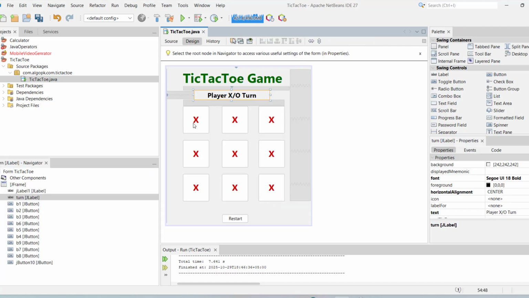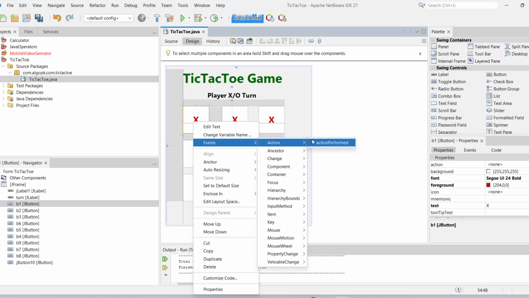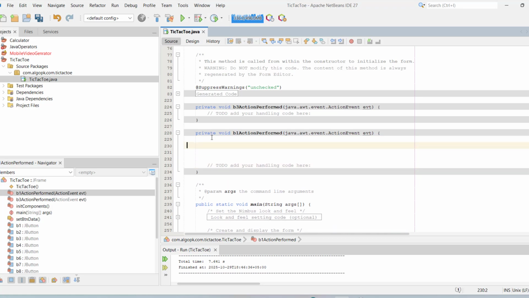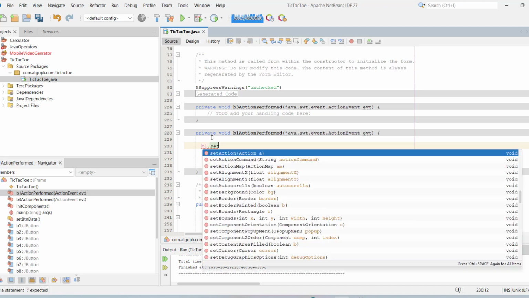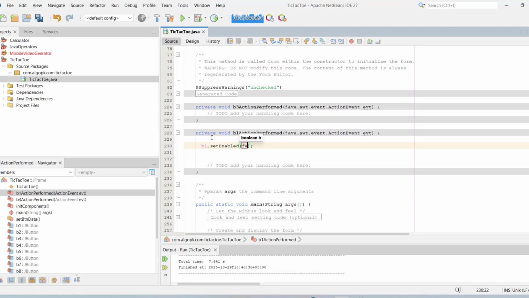Now once this button gets clicked, you may open the event actionPerformed, or simply double click to open the implementation. So what we have to do here, we have to set this button setEnabled false. Okay, we allow only one turn per play.